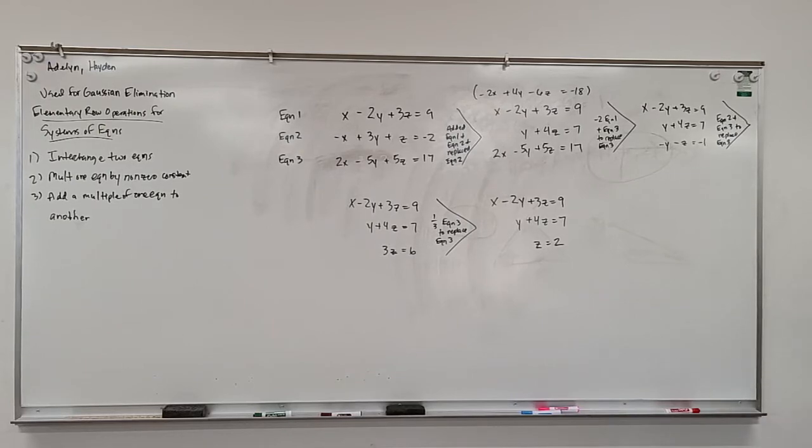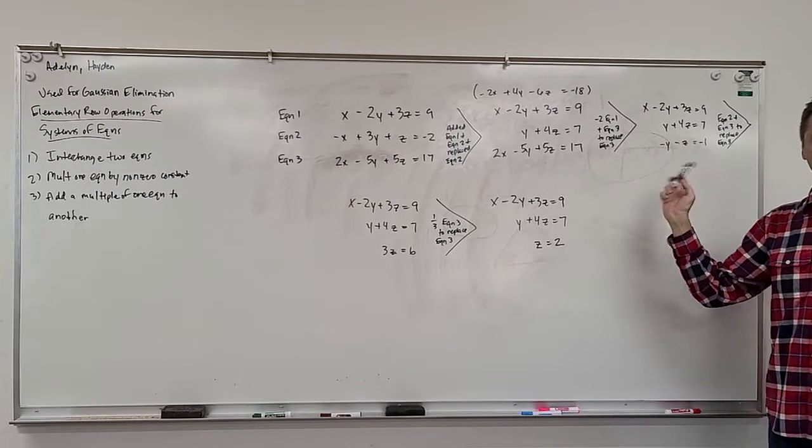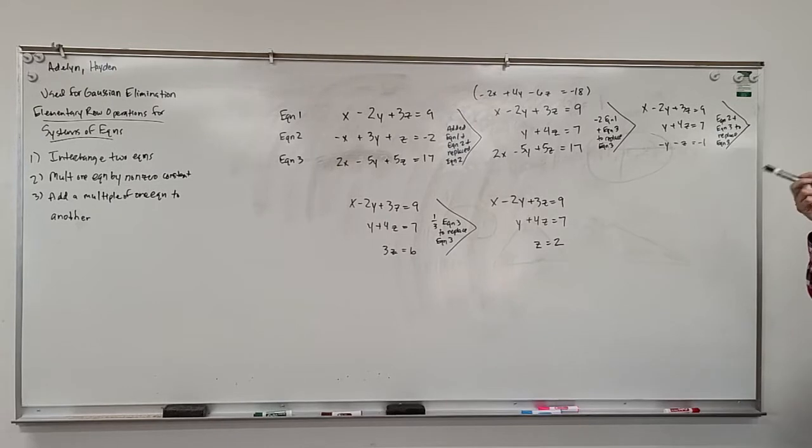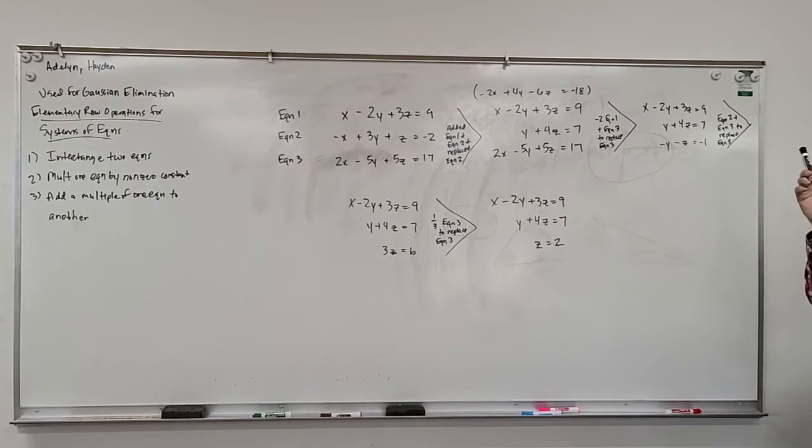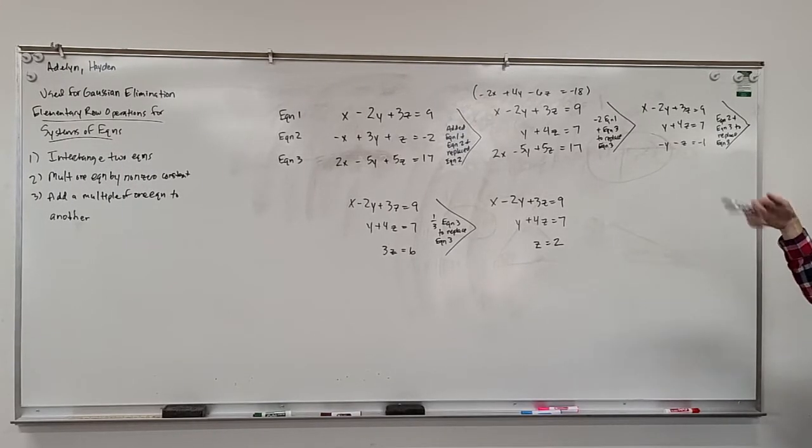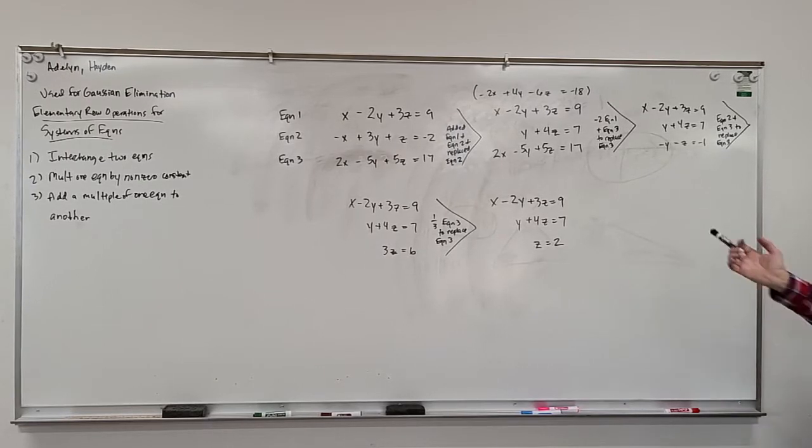I'm not sure how many problems we'll have like this though, because once we've switched to matrices, they're so much simpler to work with, and this is a lot of writing. There's a lot of room for error because you have to write all the variables down. All the variables totally go away when you switch to a matrix. Yes? You're telling us there's going to be less homework on 7.3 and more on 7.4 because the matrices make more sense? Yeah, the homework for 7.3 is definitely not as long.